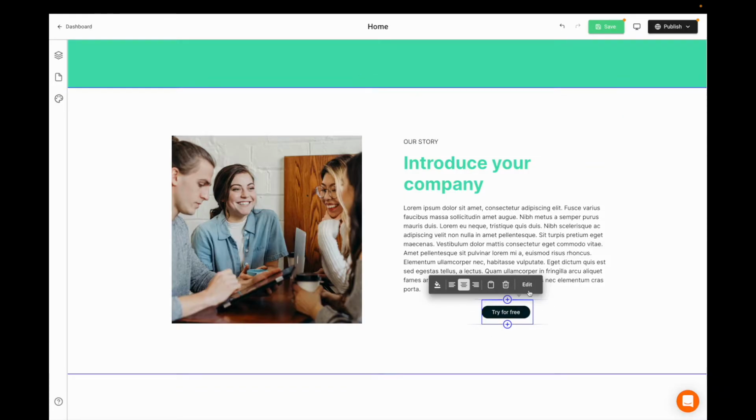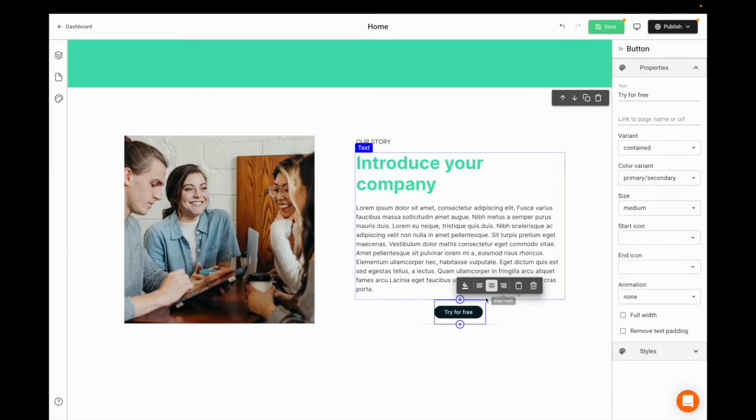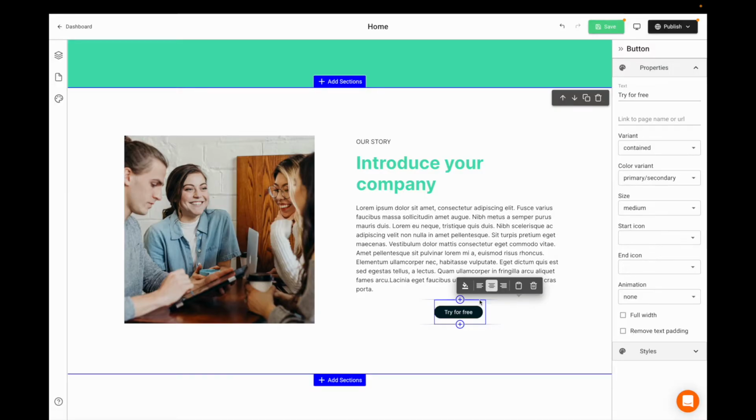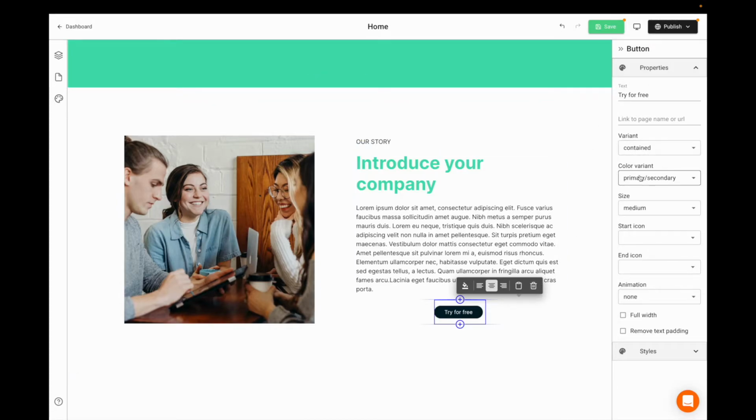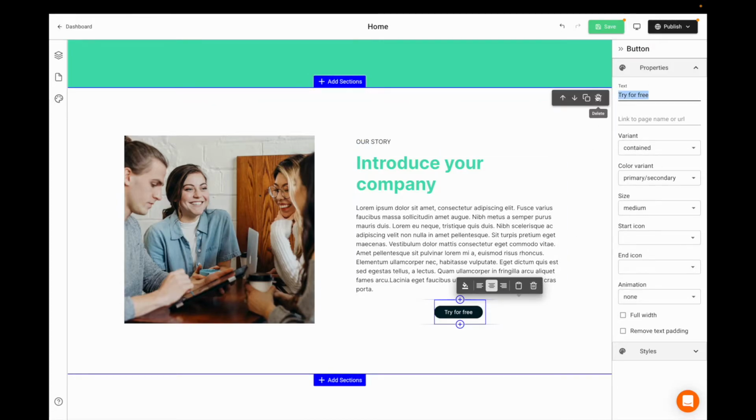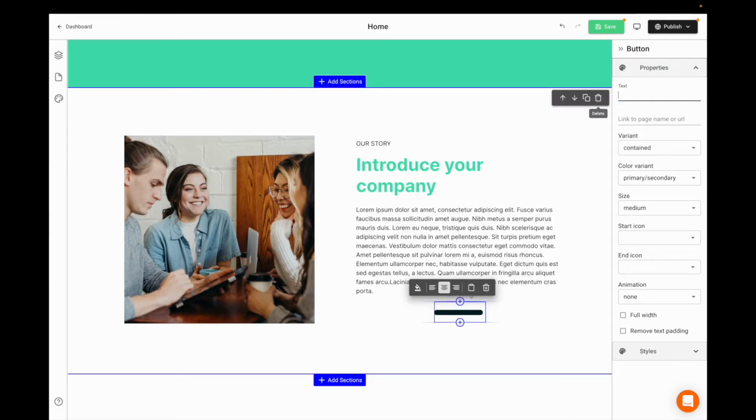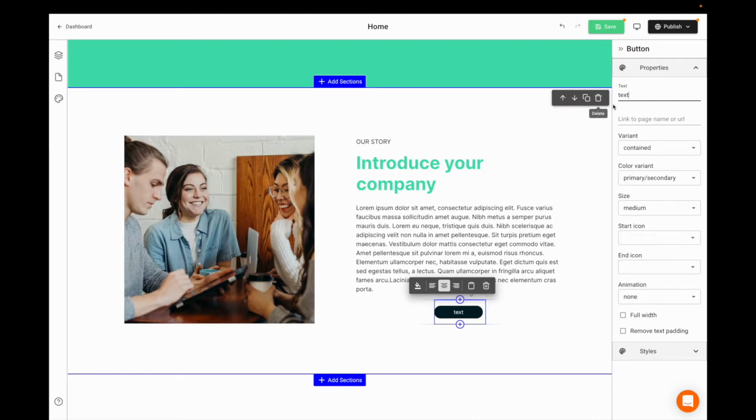There is an additional way to edit, an advanced editing for each of the components. By just clicking edit, you can go to this right panel here, and then you can adjust additional configuration. So we can change this text to additional text, let's say.